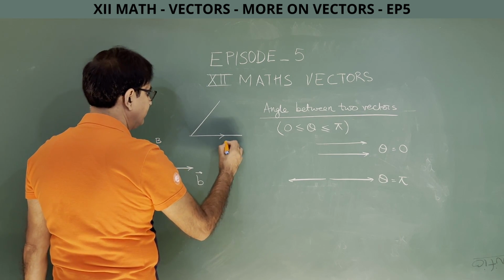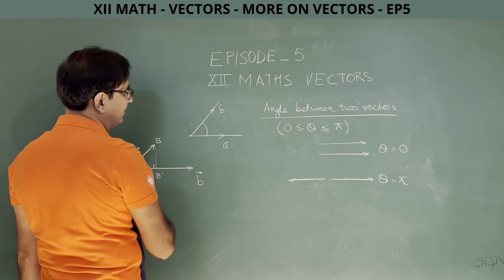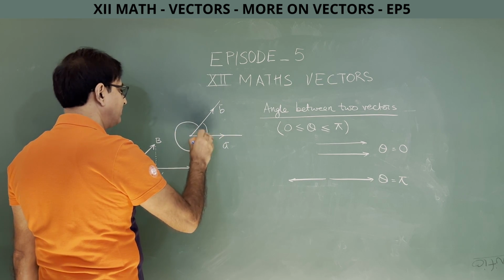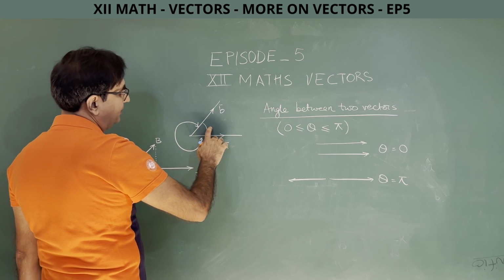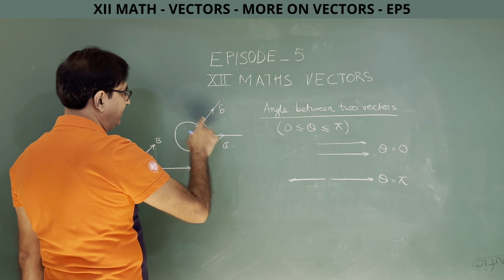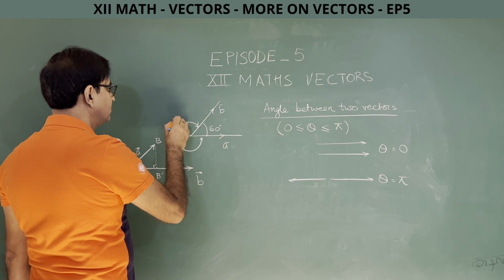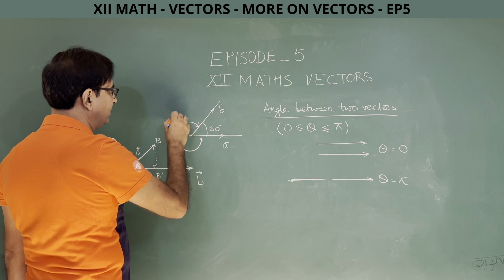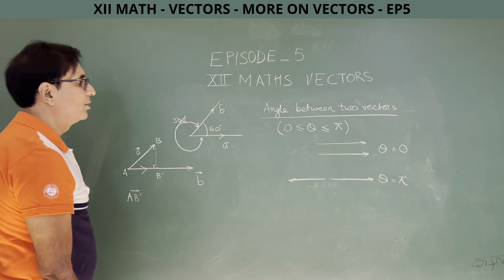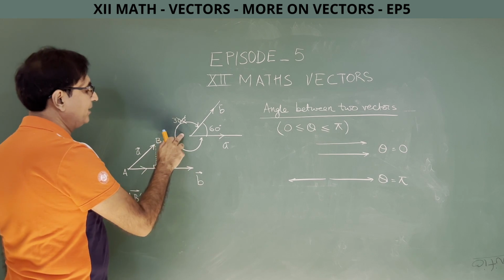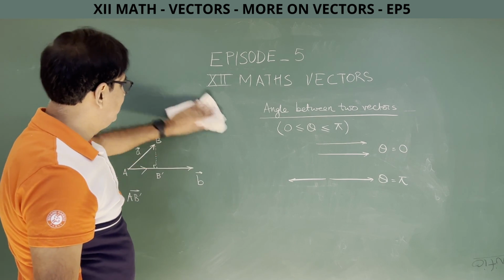This is vector A, this is the point of intersection, this is vector B. Now, this is also the angle between the vectors, this is also the angle between the vectors. Both are leaving. Say this is 60 degrees, so this will be 300 degrees. So, what is correct, 60 degrees or 300 degrees? So, 300 will be wrong. Just now I wrote that angle between vectors is never more than pi or never more than 180 degrees. So, this will be considered wrong, this will be considered right. So, now you know what is angle between two vectors.